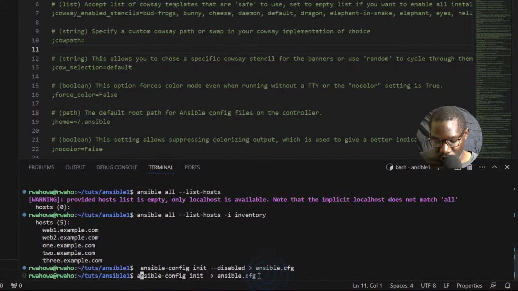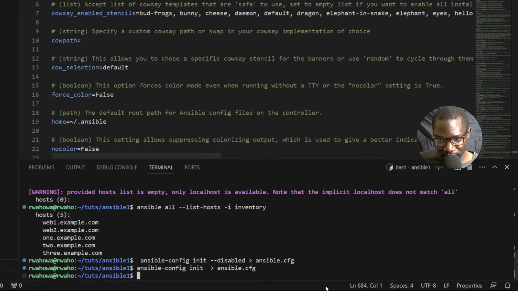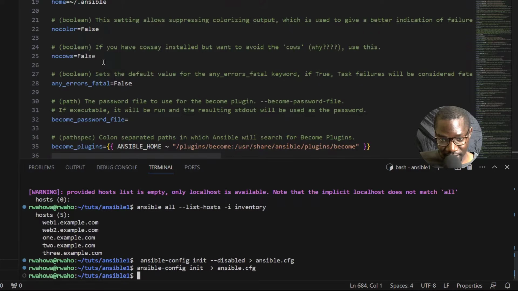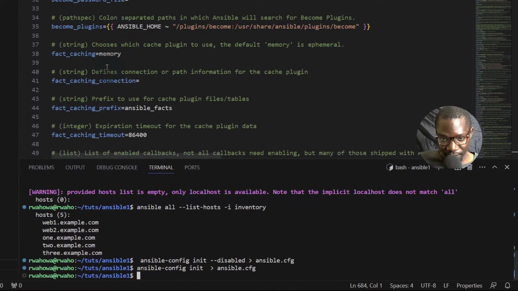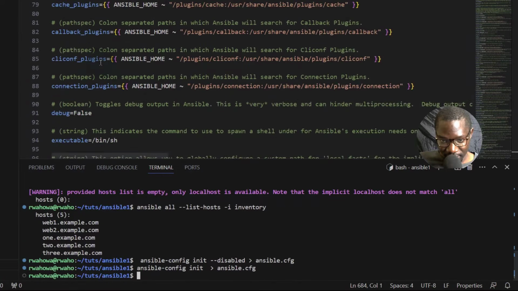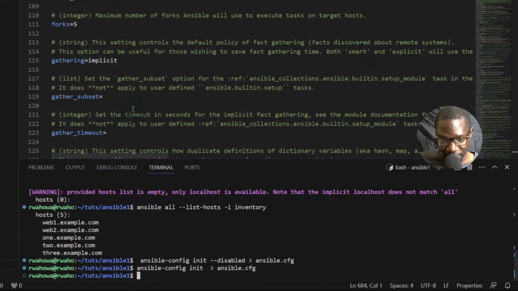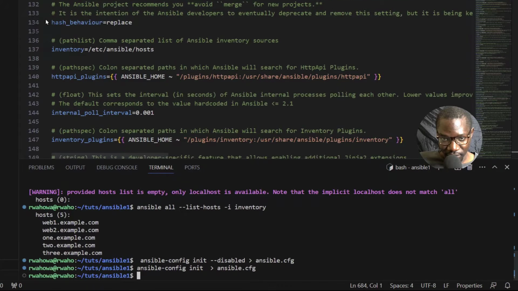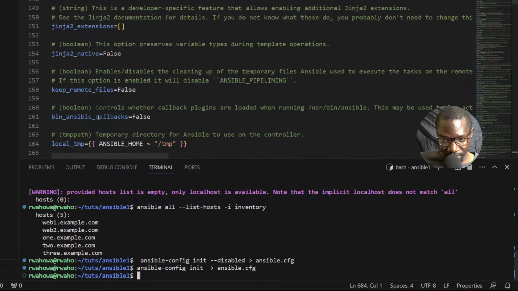Control U. Okay, that also doesn't work here. Control U will undo apparently here. If we do enter, you'll see it has regenerated the file, but this time around it has not commented out all this. So this means that these are the settings for your Ansible. Okay, so you can see this could really affect how your Ansible runs if you remove dash dash disabled. So these are the current settings for your Ansible.